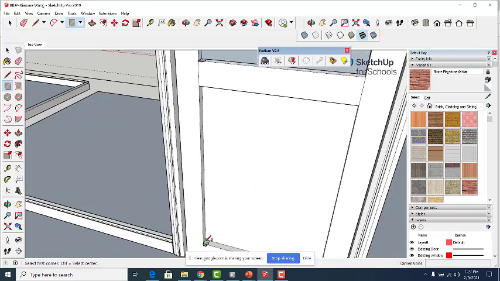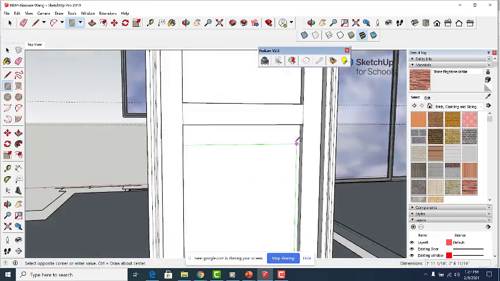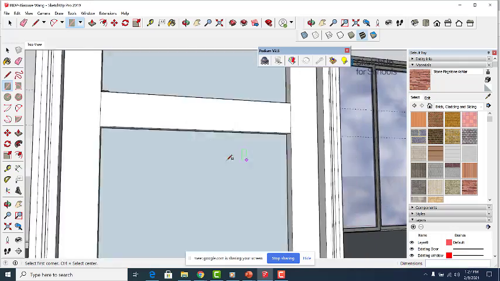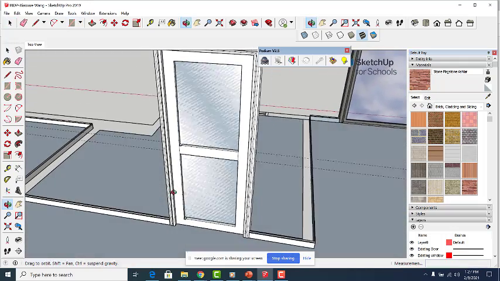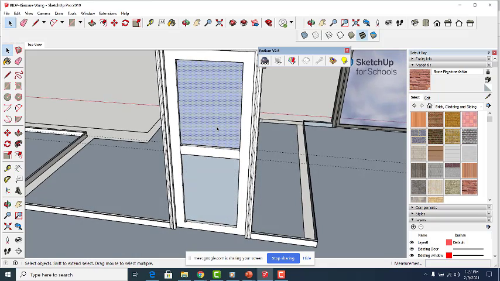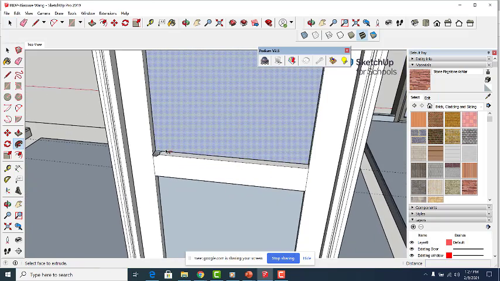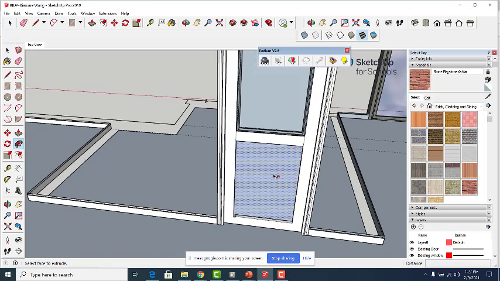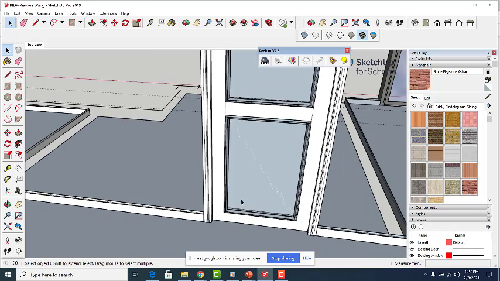So here you go, I add another rectangle here. I have two faces that I don't need, but I can use them as a path. Select the surface, this is my path. I go to the Follow Me tool, select this one. I select this one as a path, Follow Me tool, select this one, select the surface, delete it.